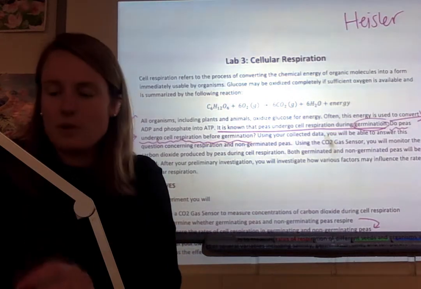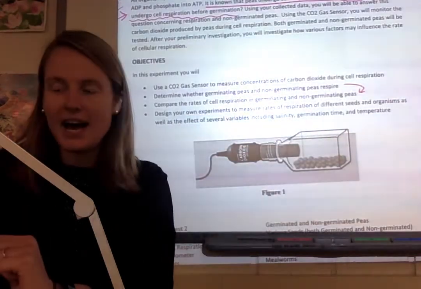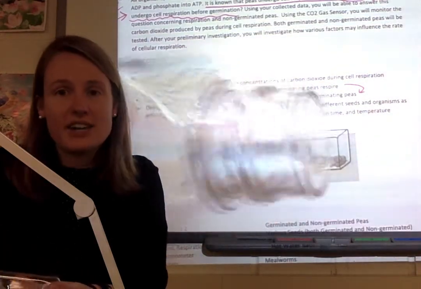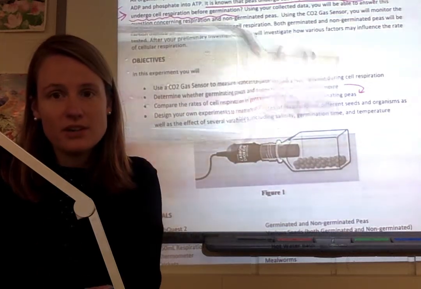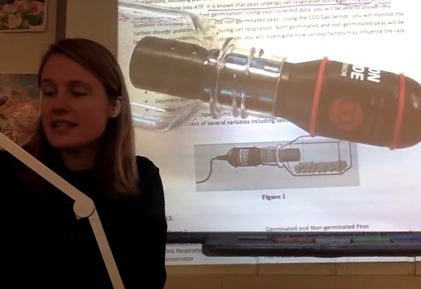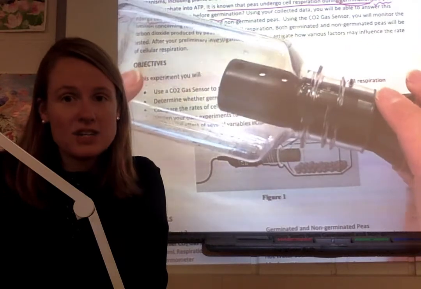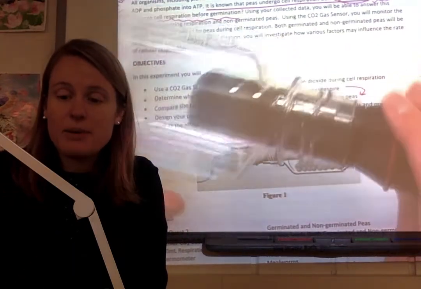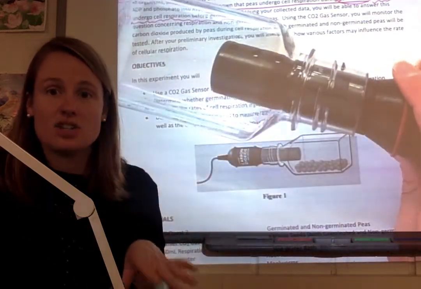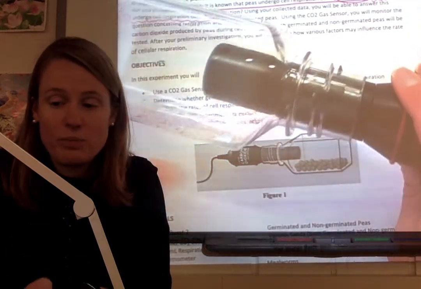So we're going to use some equipment that is going to look familiar to you, and this picture here represents it pretty well, but I have the probes. This is what I was waiting for to make this video. We use this at the Saturday session. We use these Nalgene bottles, these plastic bottles, and a CO2 sensor to detect the amount of CO2 in the bottle. You worked with spinach, and in class soon we're going to do another spinach lab, but this time at Hinton, you're going to be working with some other things like the germinated and non-germinated mung beans, and some other fun things in the open inquiry.